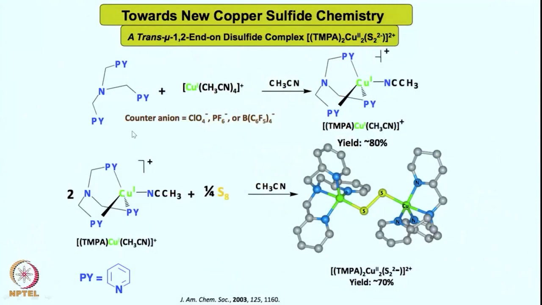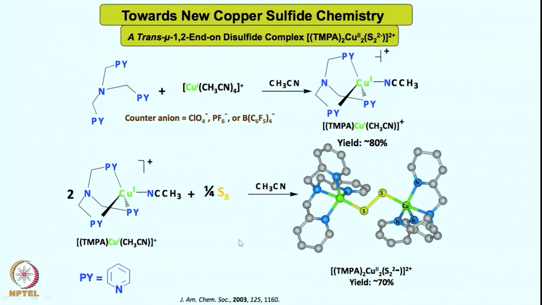Well, the first slide over here shows that the four nitrogen centers, or this famous TPA, TMPA ligand, will react with copper to give the copper 1 TMPA complex. We have seen this earlier in the context of copper oxygen chemistry, copper mononuclear oxygen chemistry, and copper dinuclear oxygen chemistry, right. So this copper complex can excitingly be reacted with elemental sulfur, which is quite fantastic. Just like oxygen, sulfur can be reacted, and just like oxygen, an end-on bound disulfide can be generated.